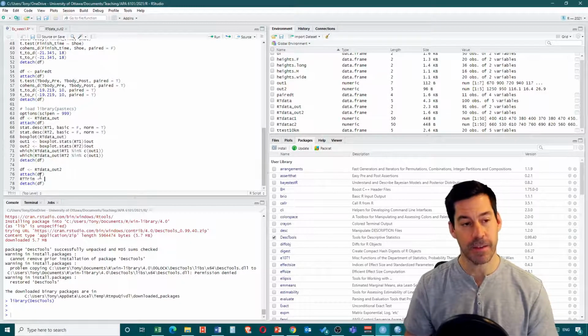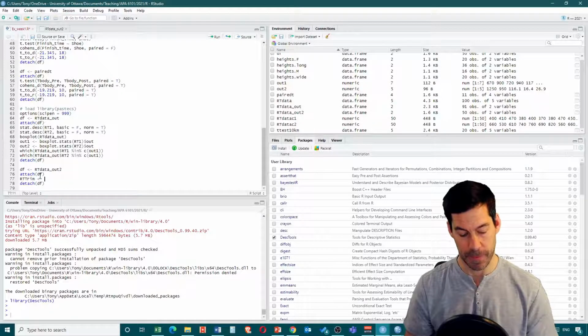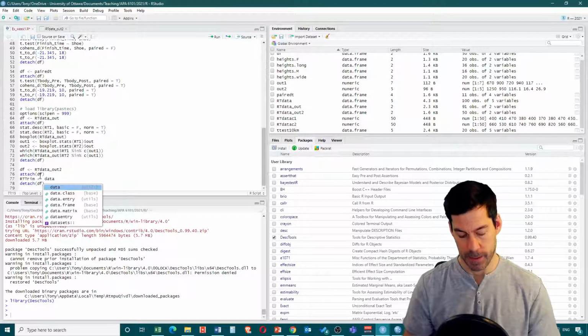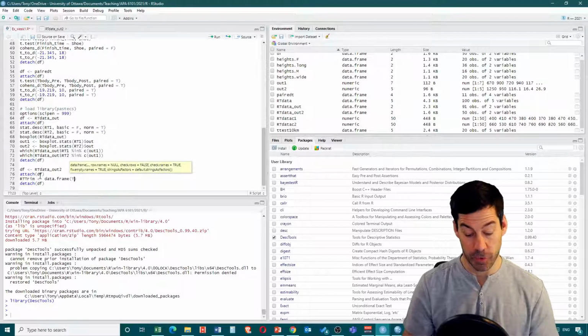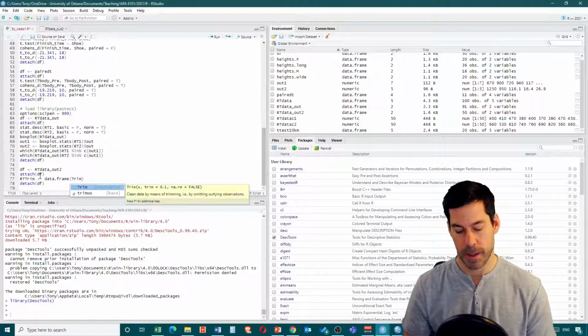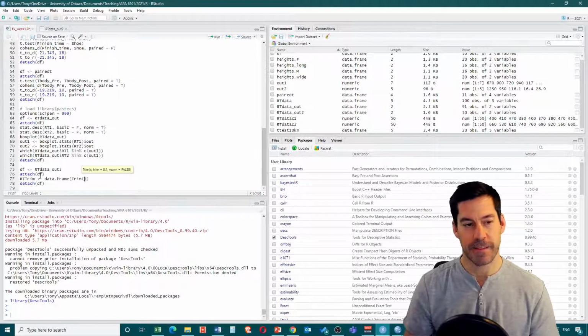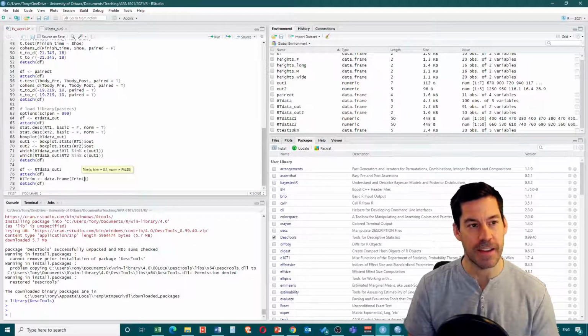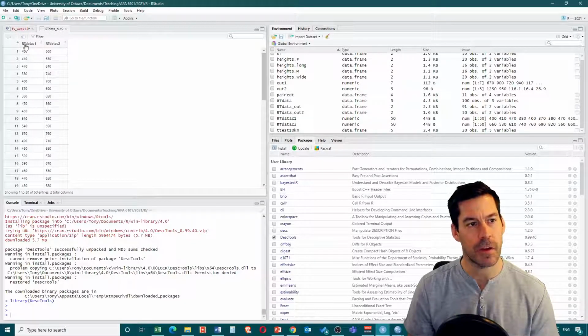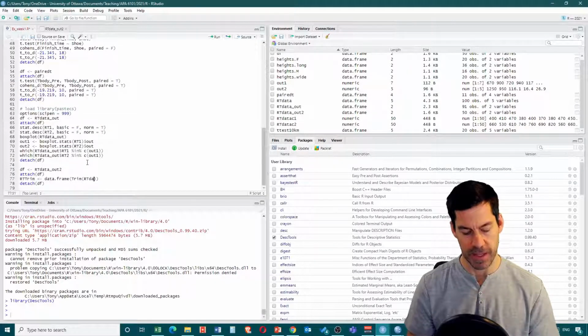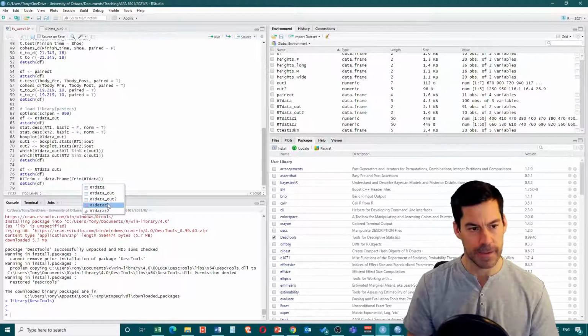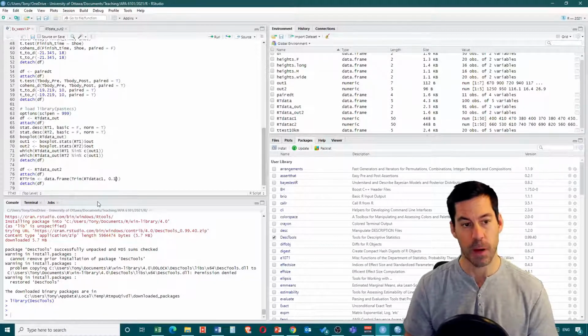And into that, I have to use the data frame command, trim, and then I select what do I need from RT data out2. Well, it's RT data C1. Okay. RT data C1, comma, 0.1 will give me a 10% trim mean.